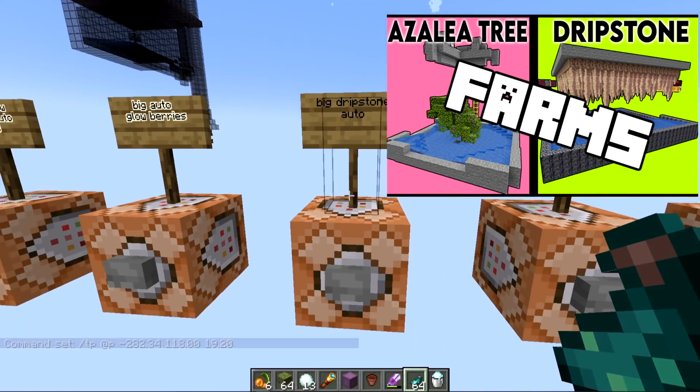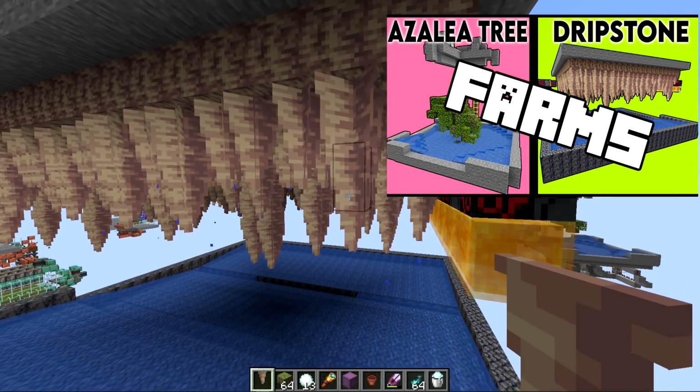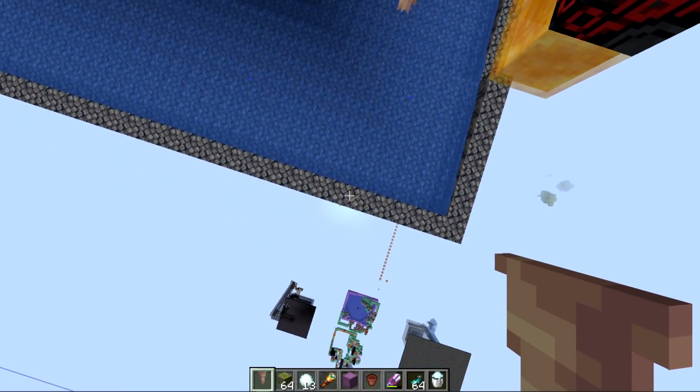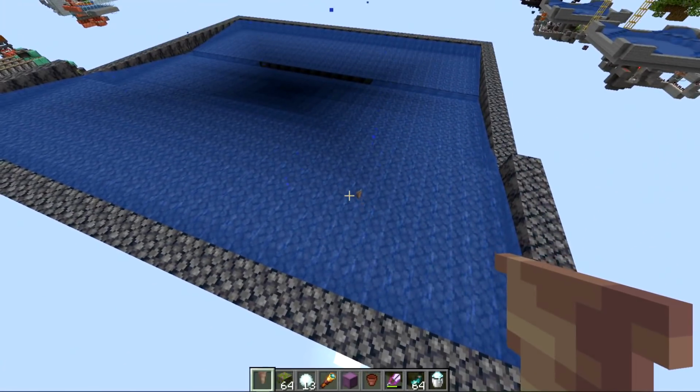Next, we're going to look at another new item. This is Dripstone. I made a big auto farm using this. Dripstones are a very unique block that could be either stalactites or stalagmites and have a variety of features, including if stuff falls on it, it'll take 4 times as much damage, and if it's broken off and it falls onto something, it will damage them.